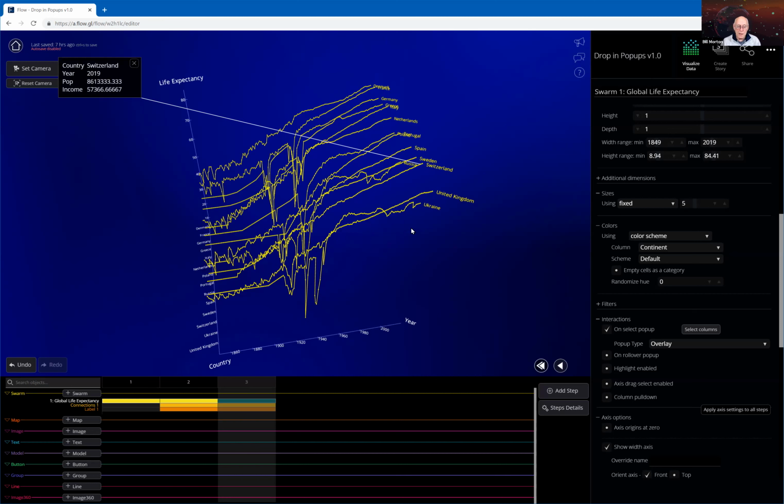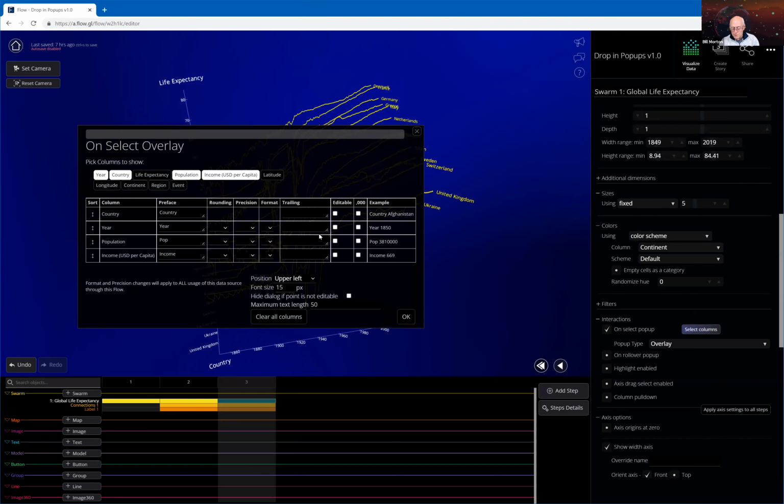So now what I'm going to talk about is doing some refinements on what's displayed here just to make it a bit more user-friendly, let's say. So I'm coming back here. I'm going to, once again, access my pop-up definition. I'm doing that every time, by the way, just coming back here to the on-select pop-up overlay and clicking the select columns button. Okay, so some of the kinds of things we might want to do for the population field is maybe we want to just round it. We don't need to see millions. Maybe we just want to round it to thousands.